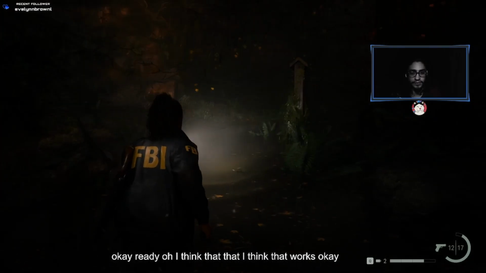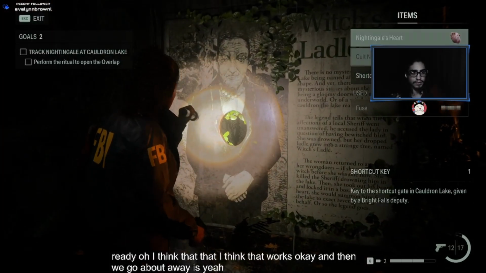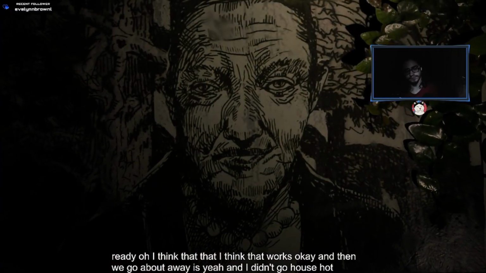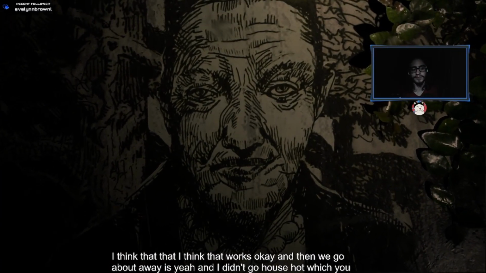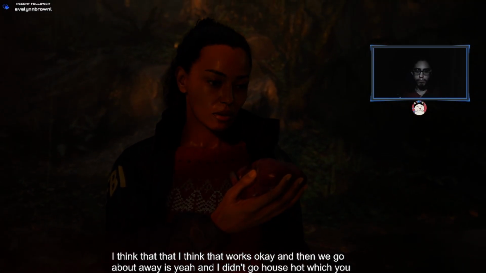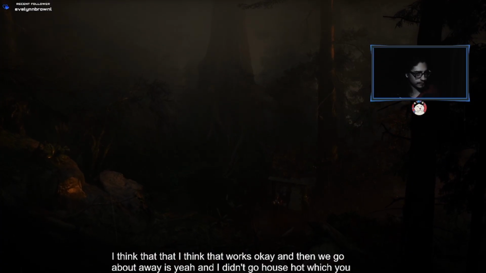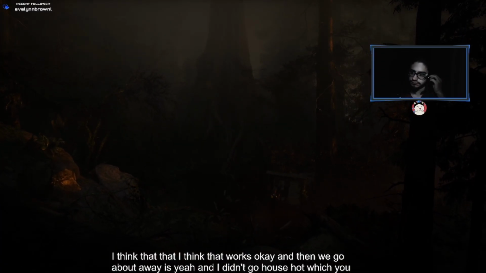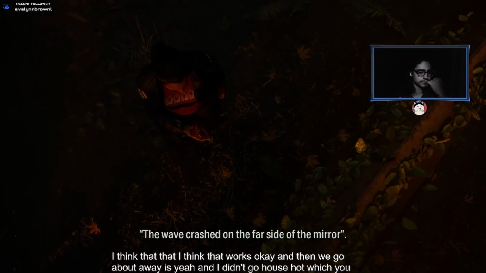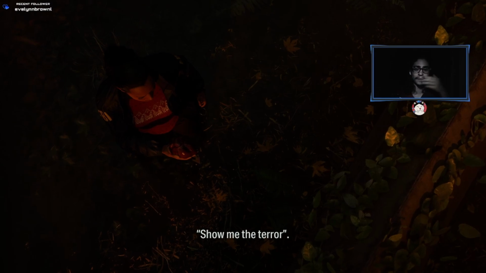Okay, and then we go that way. Yeah. And Nightingale's heart. Up, Witchy. The wave crashed on the far side of the mirror. I brought you the heart, witch. Show me the terror.